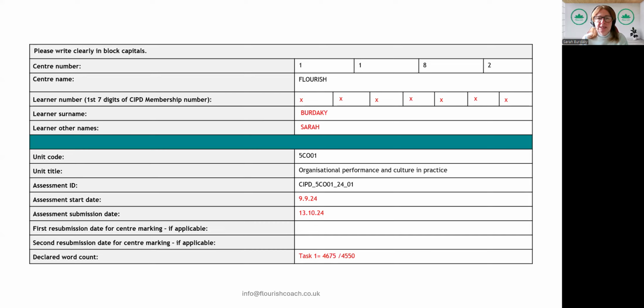The code, the title, and the assessment ID will be already populated for you, but you just need to put in the date that you start the assignment and the date that you submit it, and then declare your word count. So for this particular example, we've got 5675 words that have been used out of an allowance of 4550.